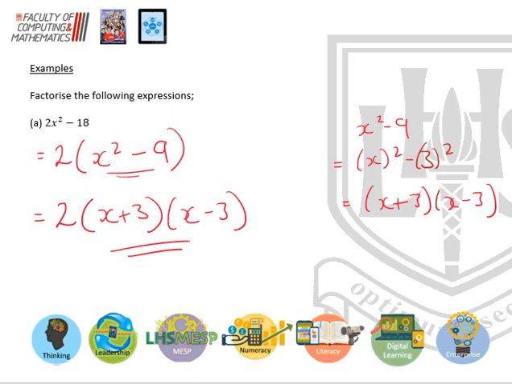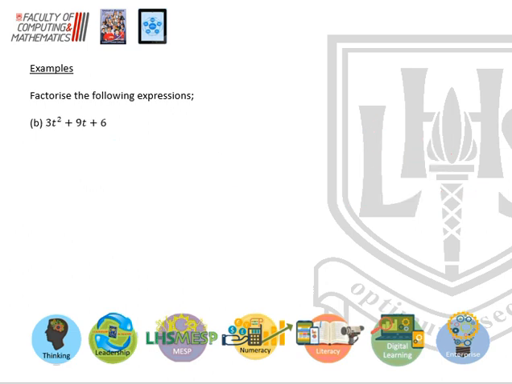Okay, let's move on to another example. B here: 3t squared plus 9t plus 6. Now again, you jump in, think that's a trinomial, need to factorise it. But if you notice there, 3t squared, 9t, and 6 all have a factor of 3. I'm hoping this one in particular shows you it makes it nice and easy to factorise if you can spot that. So t squared plus 3t plus 2. The 3 is still going to be at the start, that doesn't disappear. That trinomial, well, the t squared is going to be t and t. The 2 is positive, so the signs are the same. The 3 is positive, so they're both positive. And the 2 and the 1 will give you the 3.